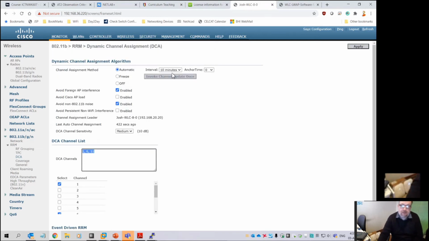So every 10 minutes, it'll evaluate how much noise and junk is on each channel that each access point is on, and it will move it accordingly based on what it wants to do. And there you go, it last happened 422 seconds ago. And if you set it to a different thing, you can always do it again. I mean, you can trigger it to say, do it now.